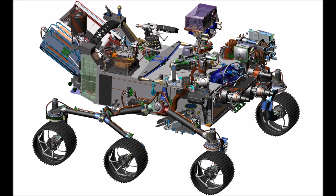I guess I could start with that question, to what extent it's controlled, at least for entry, descent, and landing. It's not at all controlled by humans during the active landing. In fact, by the time we find out whether it's made it or not, it's already happened, right? The vehicle has to take care of itself as it's going through EDL. So we have to program it so that it makes all the decisions on the fly. Okay. Once we're on the ground, I guess we can talk about the surface here. Let me pass it again.